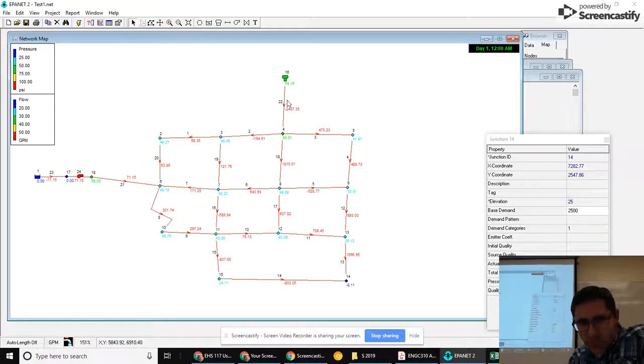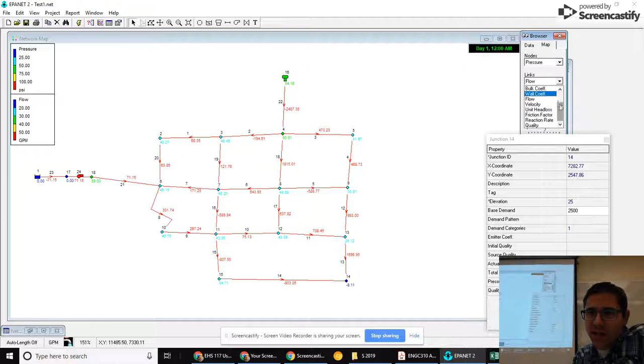So for the fire here, yes, there are several key links. We know it can go through multiple ways here. This would be one key link. These would be others. If I ignore this one for the time being and I just look at these, I can see that there's a lot of head loss going through this way because it's such a long distance. There's not as much coming through here. And in fact, I can't see actual head loss on my link view, but I can see what they call unit head loss.